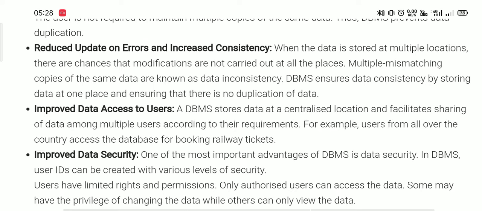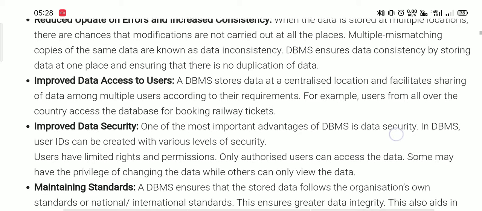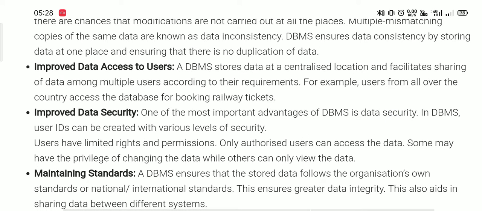Next advantage of data stored in the form of a database is improved data access for users. A database stores data at a centralized location and facilitates sharing of data among multiple users according to their requirements.